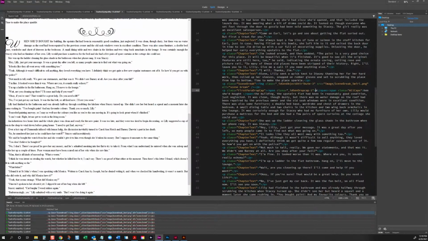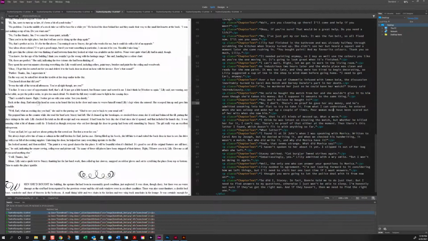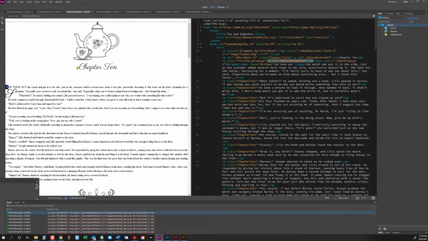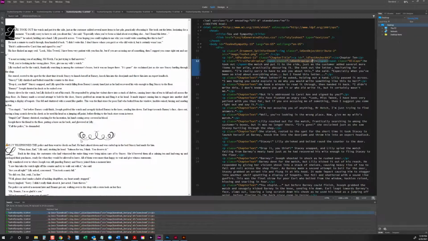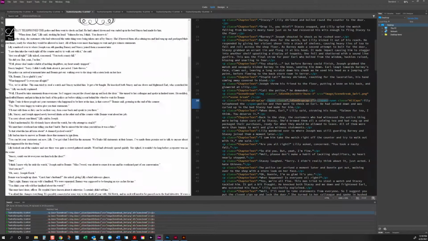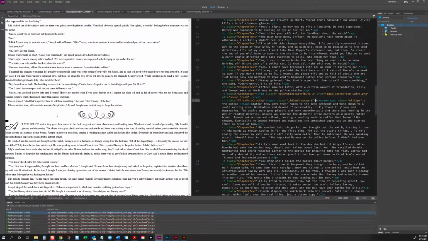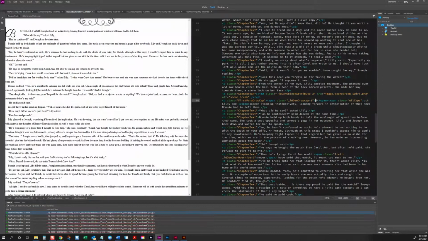Now, I could do a find and replace and delete all the anchors out. Don't do that if you have a nonfiction book where you have a lot of headings that are in the table of contents, because those anchors are like call out spots for the TOC to take them to that area. So they're very important. And if you delete them out, you will get a lot of errors when you go to validate. And we will talk about validating in a little bit, but for this ebook, it doesn't matter.